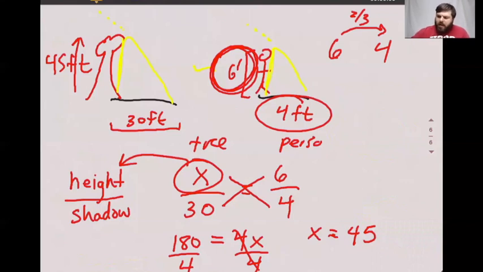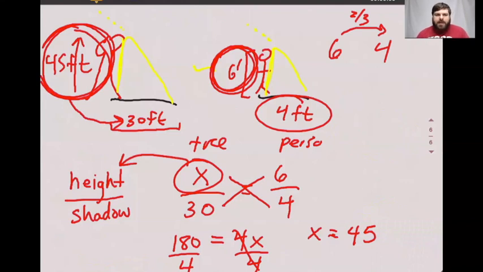Well, if I did the same thing here, some number that 2/3 of it should equal this, well, that number has to be 45. Because if you break up 45 into 3 equal pieces, it's 15 and 15 and 15. If you take 2 of those pieces, you get 30. So sometimes you can work these problems by using a different kind of proportional reasoning, which is more about this scale factor, this number that multiplies to get from one part of the ratio to the other. It should be the same number that you'd multiply the other one by to get to the other. So some people are going to work it like that. And if that doesn't make any sense, don't worry about that. Just focus on the way that we're going to solve these.